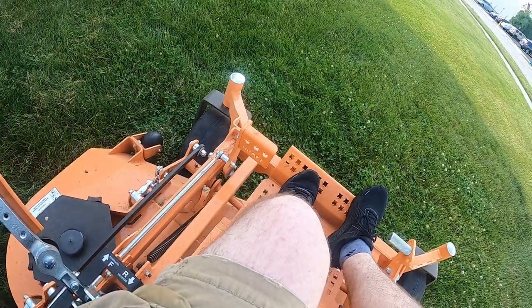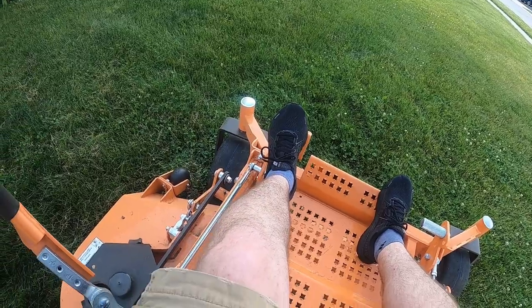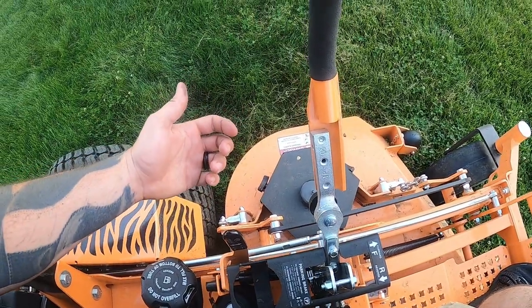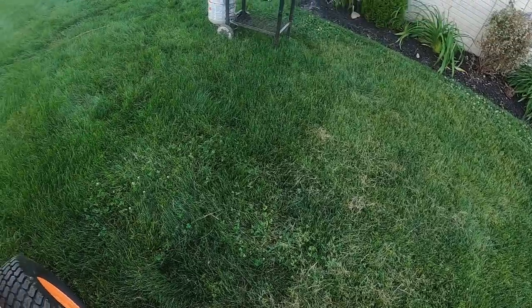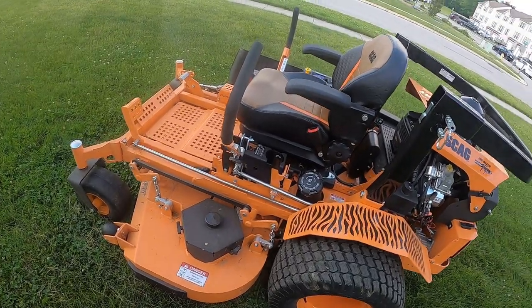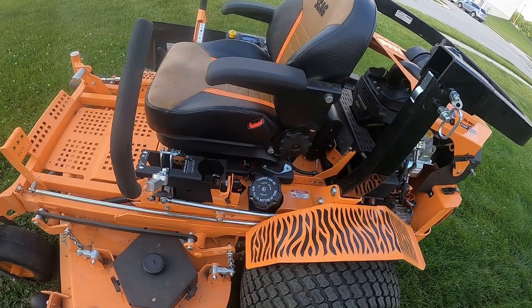So now there's no brake on it. If I were to push this forward I would have to come back here, pull this handle, and let go of the brake — and now the parking brake is on. I don't like that. I kind of wish it was like a touch-and-go where you just push it forward until it locks, and push it forward again until it unlocks. Unfortunately you still have to have two points of contact: push the brake down and then pull this black lever back.